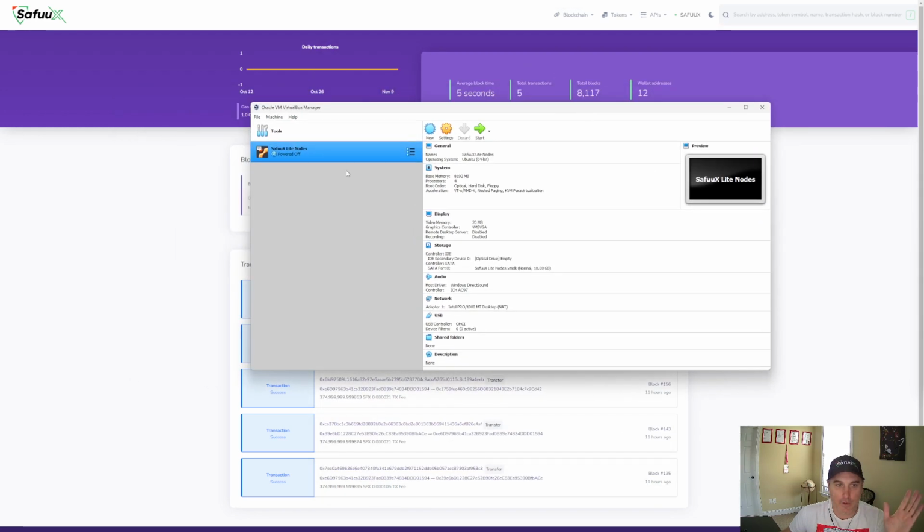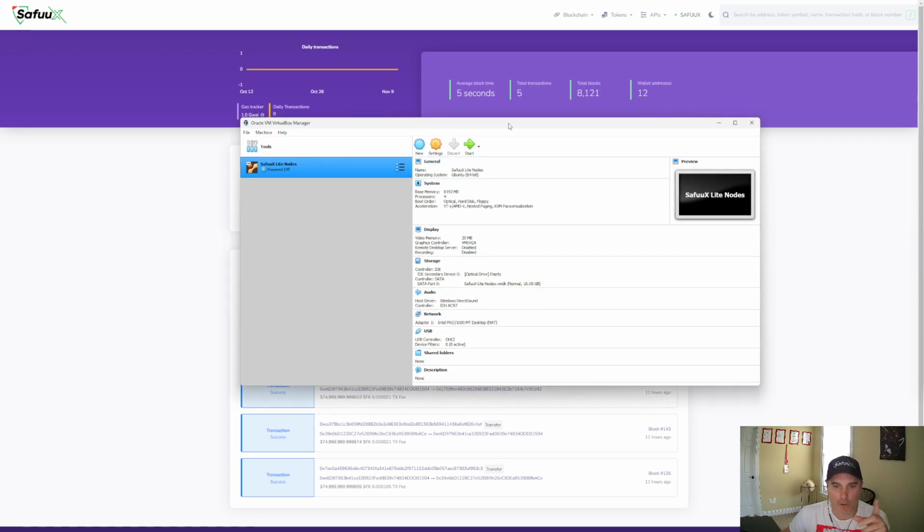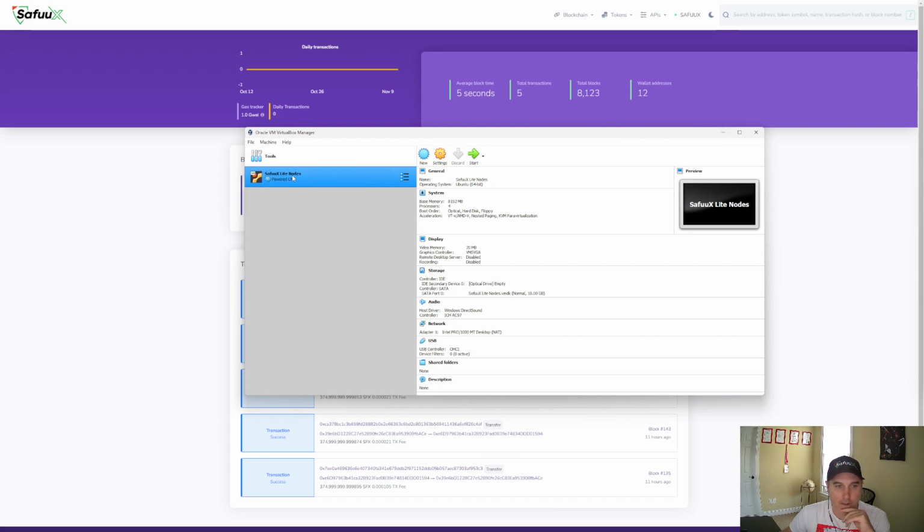Now, this is what it looks like. I have one here. Once you install the software, I'm not going to go through every single step on how to configure it here. If you want that, leave me a comment that you're running Mac and you'd like to see me go through and set up VirtualBox Manager for you, and I can create a shorter video around that. But that is the option for Mac users or Windows users that don't want to use Hyper-V for some reason. You can use this, okay? And you can see there that I've already created a C4X Light Node VPS previously.